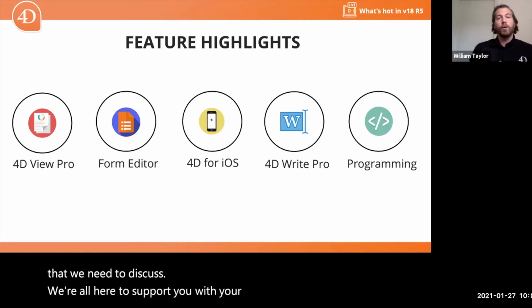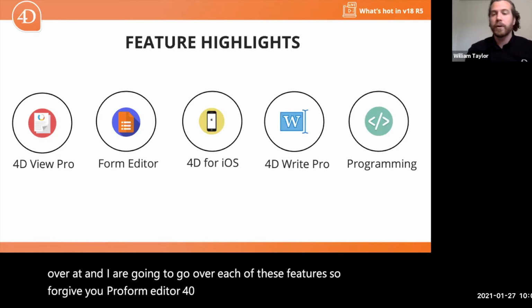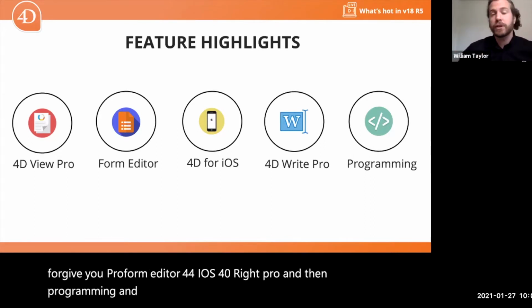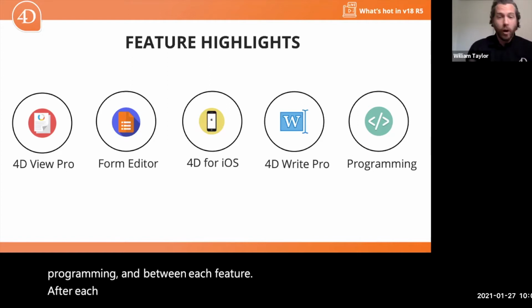We're going to go over each of these features: 4D View Pro, Form Editor, 4D for iOS, 4D Write Pro, and then programming. After each feature, we will open the floor for Q&A.